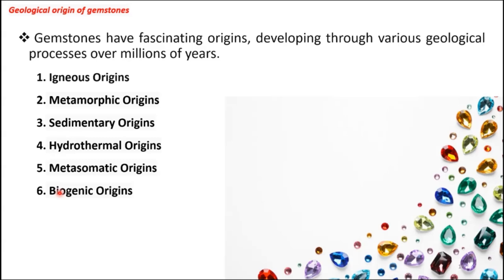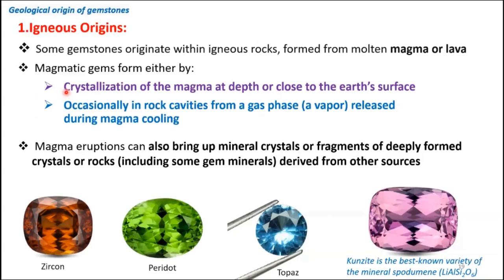Sometimes pearl, and so on. But here, due to the availability of time, I take some examples for the origin of gems in igneous rocks and some metamorphic rocks. First we will discuss the situation related to igneous origin. So how can gems be produced within an igneous system?